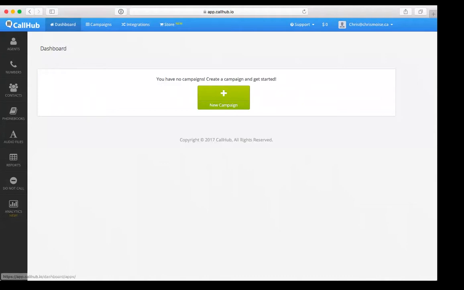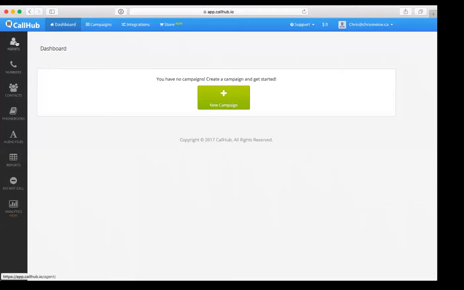Yes, we can. Awesome. So this is when you first log into CallHub, this is what you'll see. At the top here, you'll see $0. So basically how CallHub works is you deposit money from your credit card into CallHub, and then that's what it uses. It doesn't bill you later, it does pre-bill you based on your campaign, based on the number of phone numbers that you have.